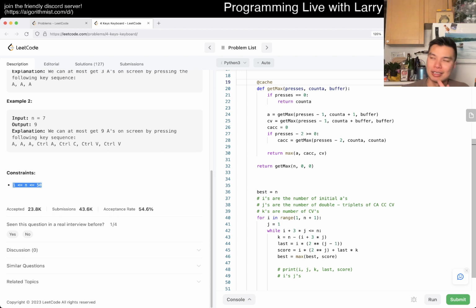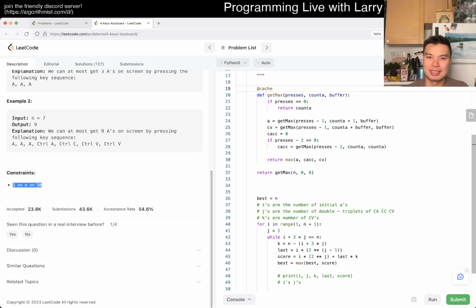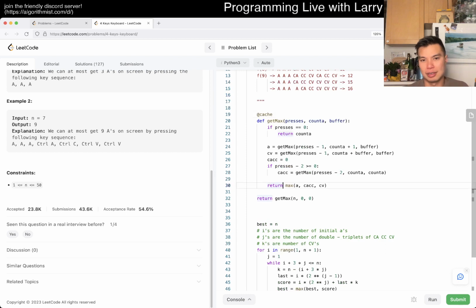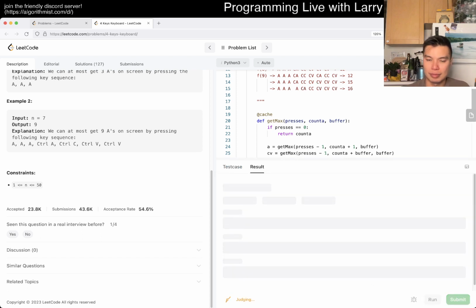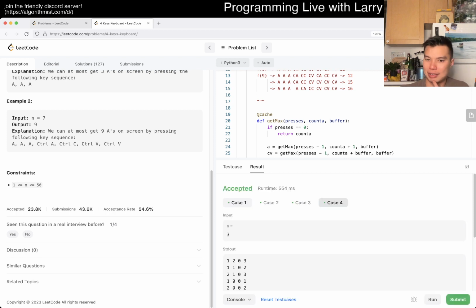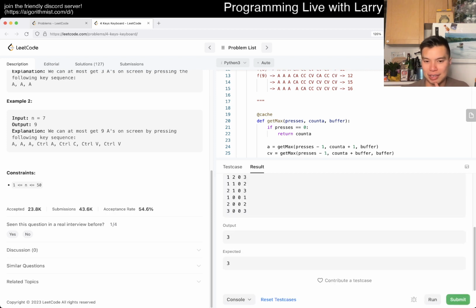What you can do is path reconstruction, so you can see what the best answer is for 30. But do I want to do that? We'll see if this works for now. Maybe 30 is too much printing. Oh, actually, pretty okay.